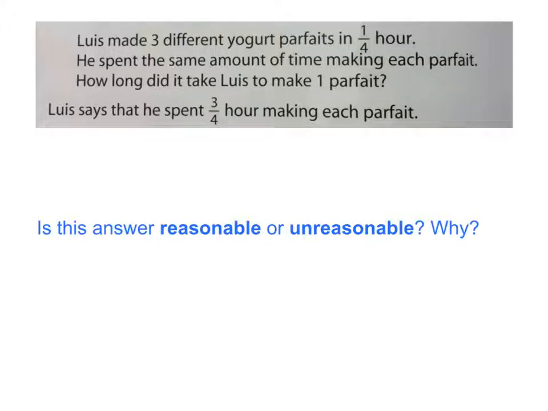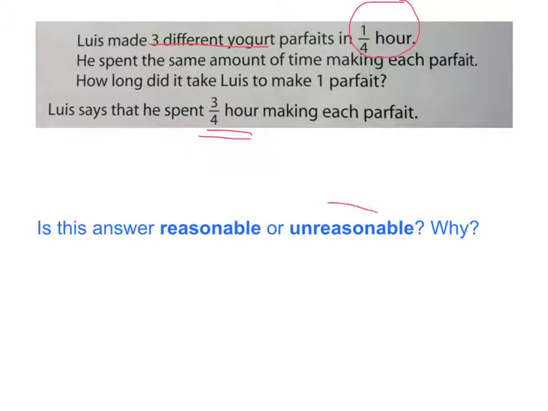Aditya? It's unreasonable because the problem says that Luis made 3 yogurt parfaits in 1/4 hour. Oh, so in 1/4 of an hour, he made 3 parfaits, didn't he? Not only 1 parfait per 1/4 hour. The question's asking you, how long did he take to make each parfait? Could you spend 3/4 of an hour making each parfait if altogether you only spent 1/4 of an hour?